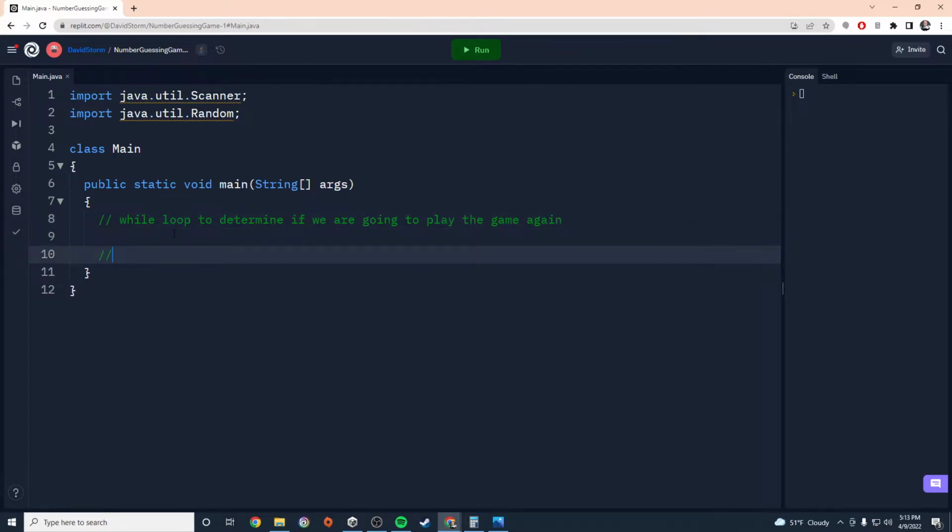We're going to have another while loop to check if the game is over. Essentially, have we found the right answer, right? And so I'm going to indent this one because it's going to be inside of this other while loop.